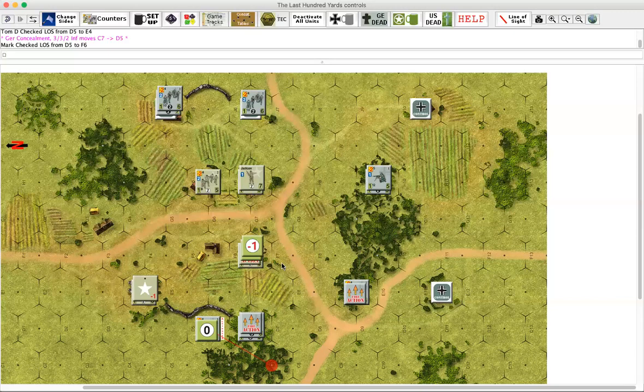Second platoon. Okay. Actually, since that platoon's done, I should say, do you want to react to that? Technically, you would react before you move, but if you pass, then it just goes on to the second platoon. No reaction. Anybody I fired or moved with can't react, so I have to react with my second platoon. Right. I'm going to save that.